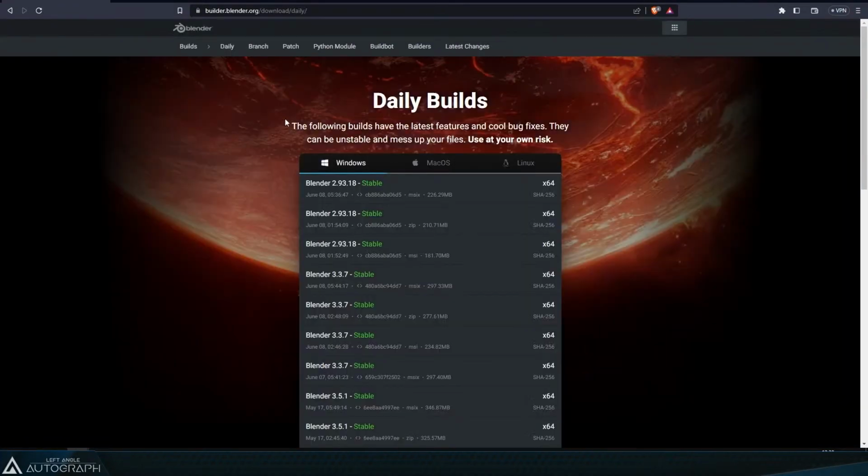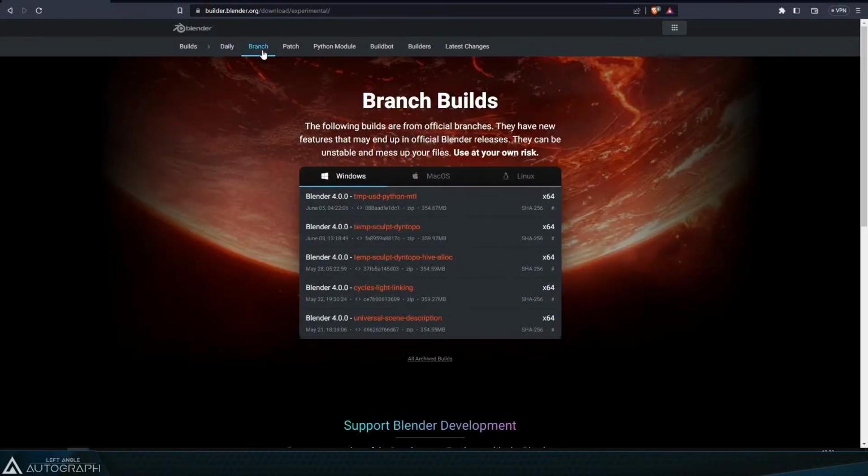In the Build section, you have all the official builds available here, but you have also a branch section where you can get some variation of the initial Blender code with some additional features. And this is the case here with Blender 4.0 and Universal Scene Description. It's a build made by NVIDIA.